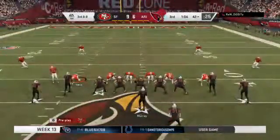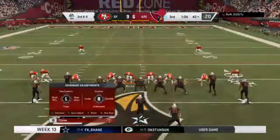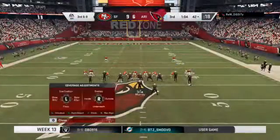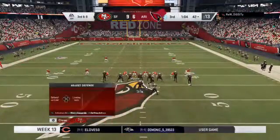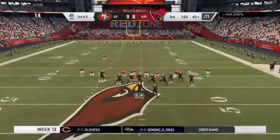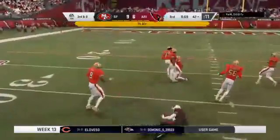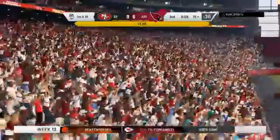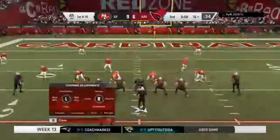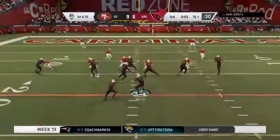The first down line at the 34 here on 3rd down. From the gun, Murray. And he finds his man. That's Butler. And he'll be brought down with the first down and a late flag here, too. And he may get a few more tacked on for good measure. Give him 28 yards on that one. The penalty moves him into the red zone here on 1st and 10.